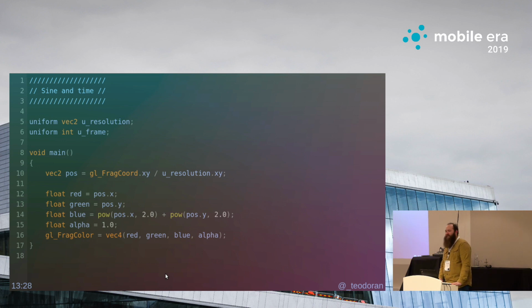So, can we do anything more interesting with this? Yes, we can. Introduce more uniforms. Let's introduce one for sort of time. So one way of counting time when you're working with shaders is to count the number of frames you have produced. So here we have one integer that starts at 0, and then it ticks up with 1 every time we render a new frame. So let's try to do something interesting with that. Maybe multiply our x position with it. And since this is an integer, I have to do a conversion from int to float. And in GLSL, this is simply done by saying float and then passing it an integer.